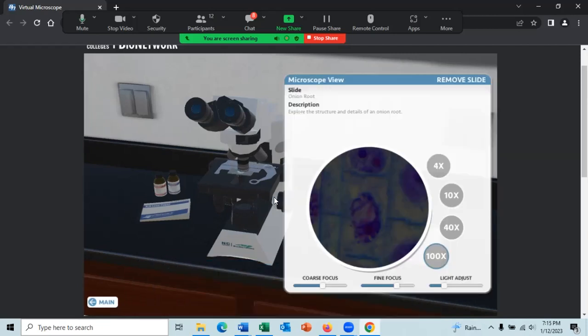There's the drop of oil. Something's wrong with this virtual lab. It's not in the center of the 40x lens. Oh, there it is. That's off from the center though. I can't even get it centered now. And then fine focus on that. That's pretty close. Maybe about right there. We can adjust the light.